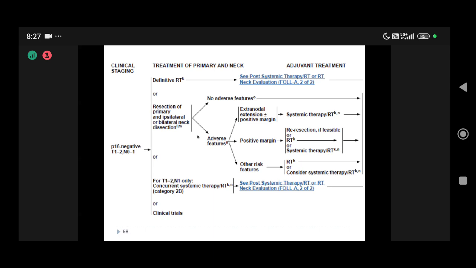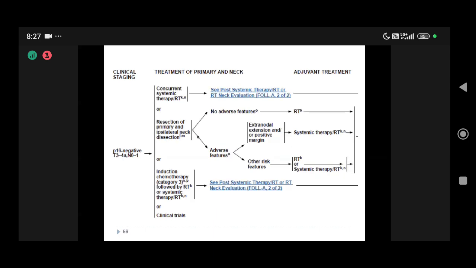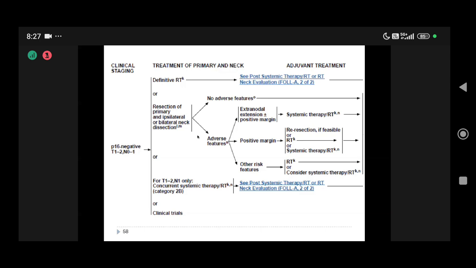And I will not go through all these slides because all of us are well aware of what the NCCN guidelines talk about. But what I wanted to point out was that all of these guidelines are specifically differentiated for P16 negative and positive tumors. The majority of the treatments remain the same. As I initially also said, we need to know this P16 status, but the treatment is not very different. Treatment is still with radiation, surgery, or chemoradiation, but the prognostication is different.